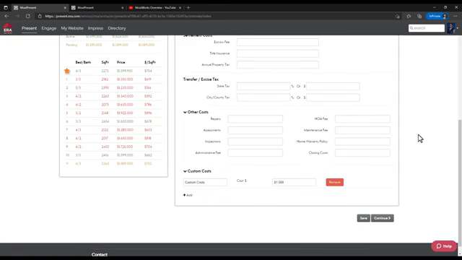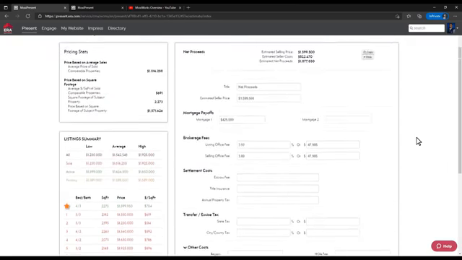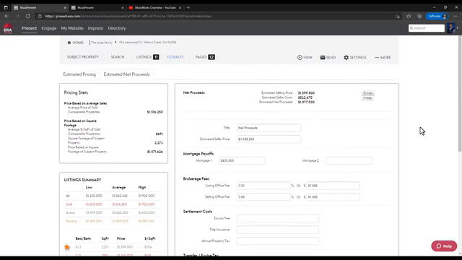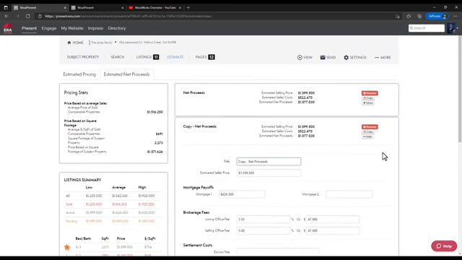Now, we don't pre-populate this with any information because it's going to be really specific to your county or state rules, and it may be different from day to day or month to month depending on your market. So this is something you would need to fill out manually, but all of the details are here. And if you want to create multiple scenarios, in the upper right-hand corner of the sheet is a copy button. This allows you to copy to another scenario.